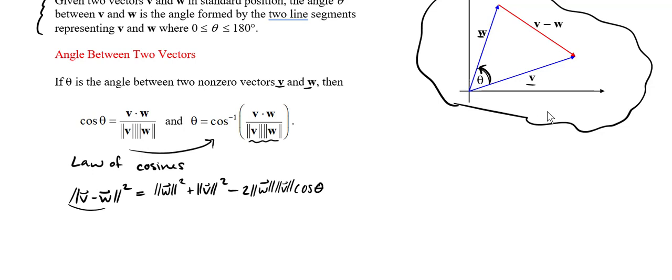Or rewriting this magnitude squared as v minus w dotted with itself, like we saw we could do from our vector properties. Dotting a vector with itself gives us the magnitude of the vector squared. So I'm going to start on this side of the equation and see what I can do to manipulate it, leaving the other side alone for now.